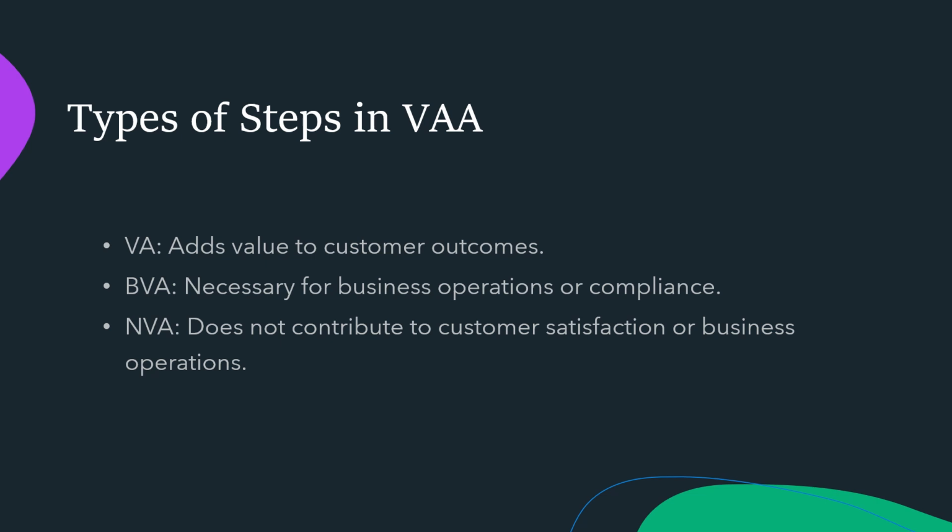In value-added analysis, we classify each step within a process into three distinct categories. The first one is the value adding, the second one is the business value adding, and the third one is the non-value adding. Let's break down what each of these categories means. Value adding steps are those that directly contribute to customer satisfaction or the achievement of the desired outcomes. These steps are essential for delivering value to your customers and should be optimized wherever possible.